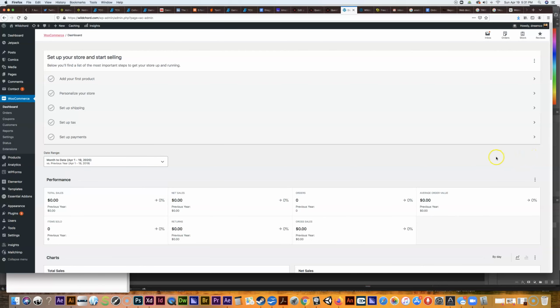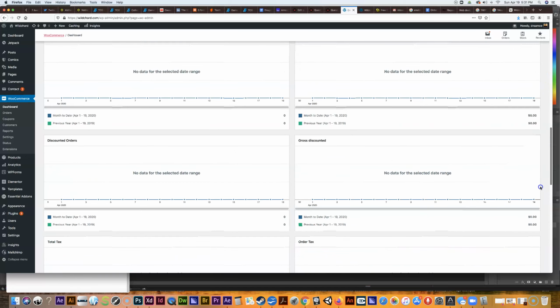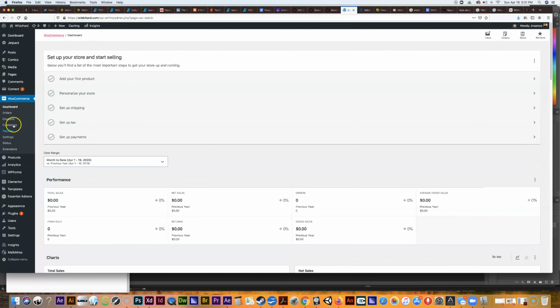All right. And so now it looks like we're in this little admin section, which is showing us all our stats for our sales, right? So that's the WooCommerce dashboard. Now, I know that was kind of a nightmare. We had to go through the whole Jetpack thing, but we're finally set up. Hopefully you guys had some luck.